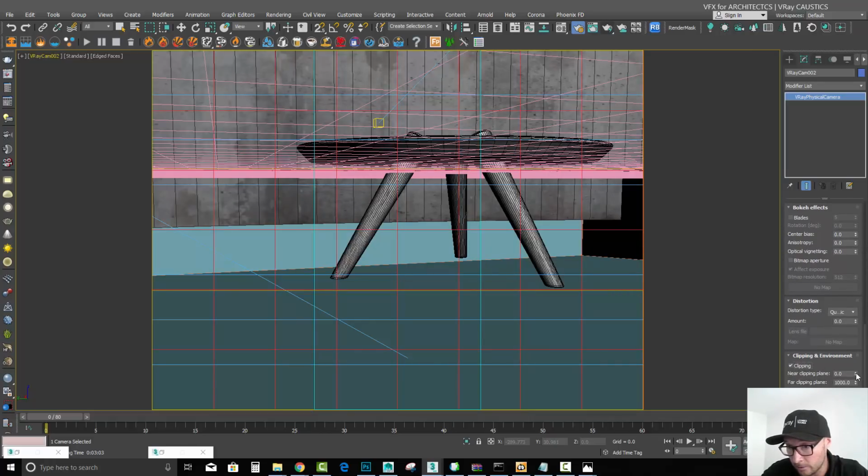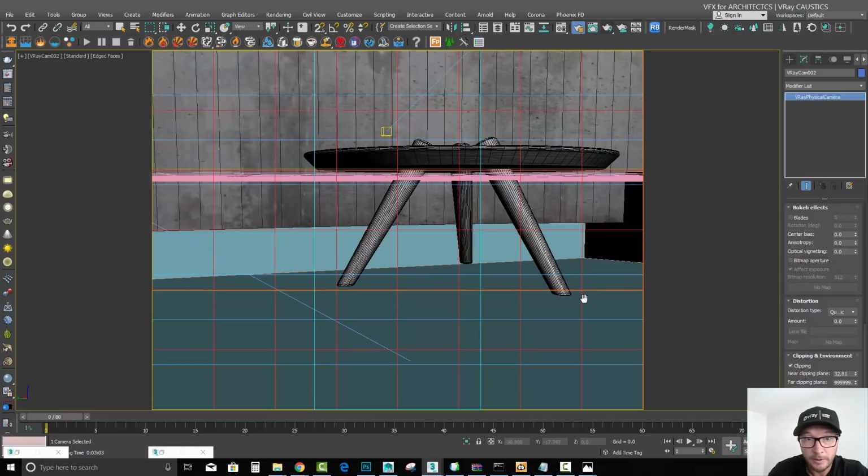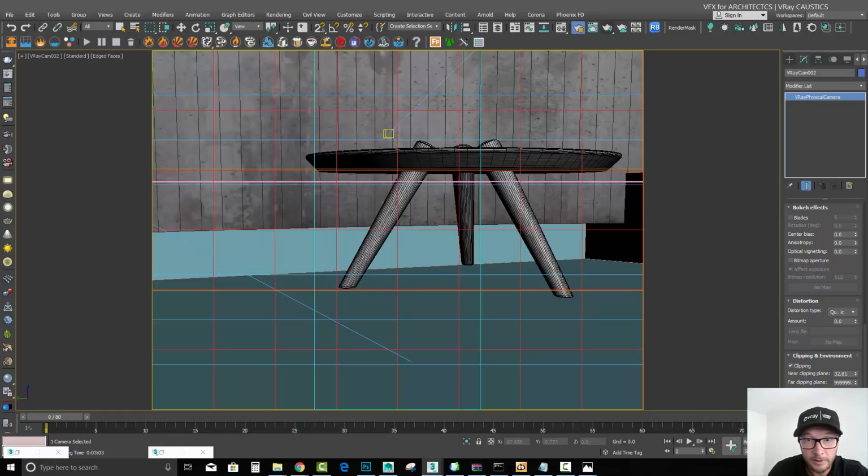So let's go down here, clipping on, and let's go as far as we can with this. And let's start the clipping, the near clipping. Okay, so the near clipping, let's put it somewhere here. And let's rise a little bit like that.